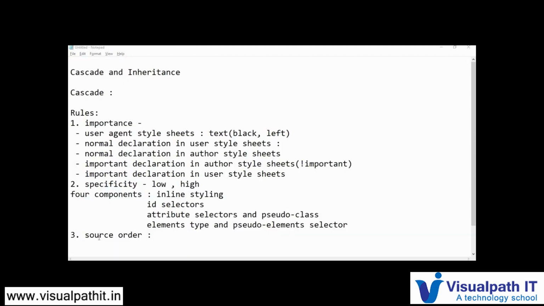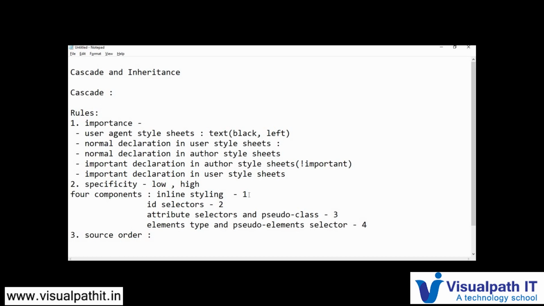Now as I showed you an example for source order, we'll even see one for specificity, okay. So for that I will give some numbering to this. I'll give this as 1, this as 2, this as 3, and this as 4. This is just for explanation purposes and to relate it with the example, okay.